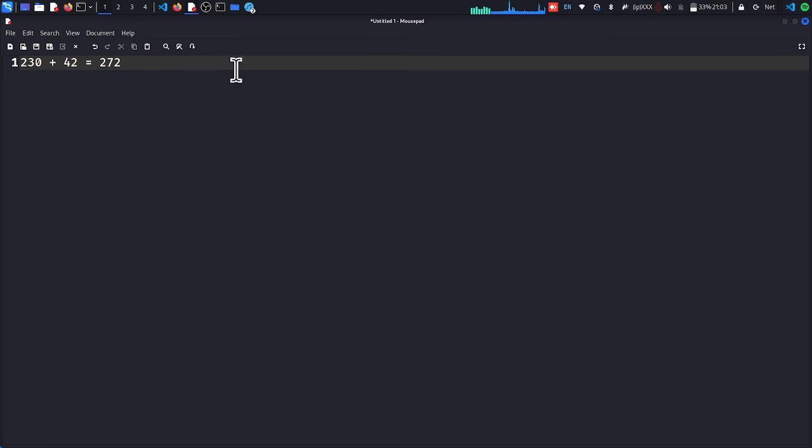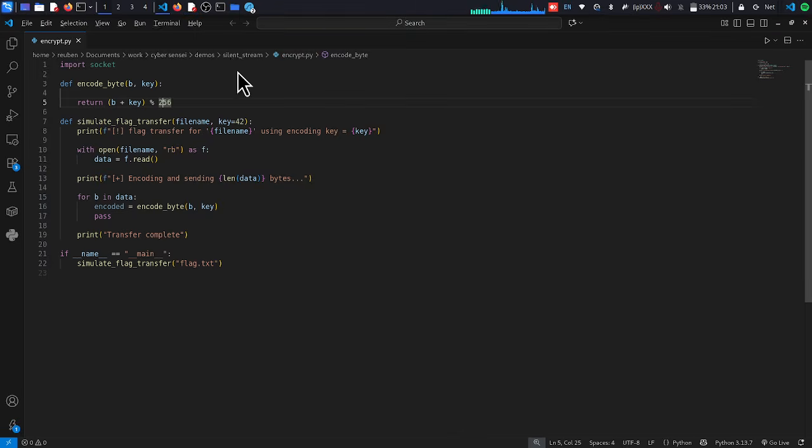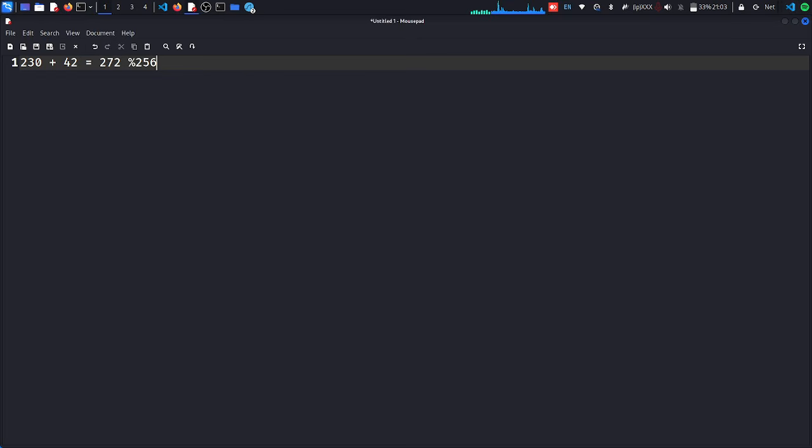So does it do the modulus function? It does modulus 256. So we have an overflow of how many? Let me do the math. Minus 256. It has an overflow of 16. So we get our final answer as 16.